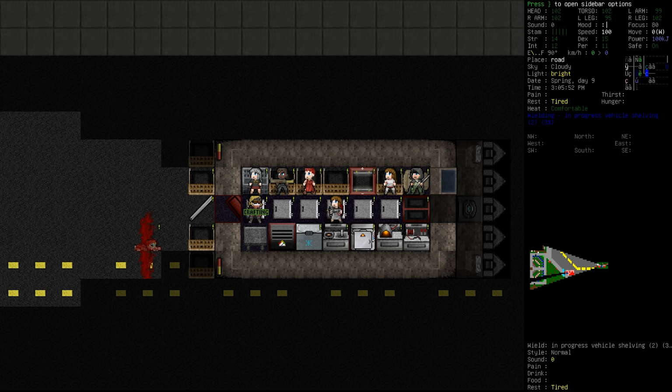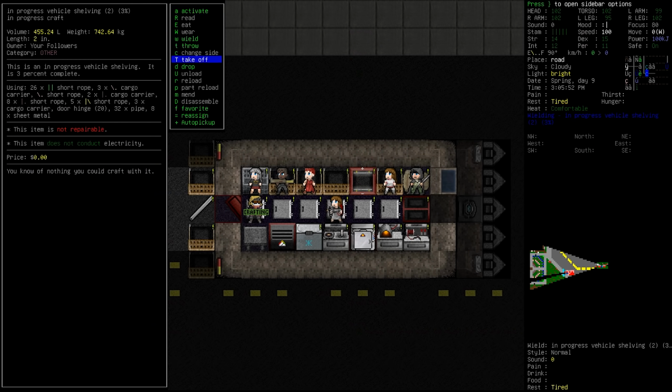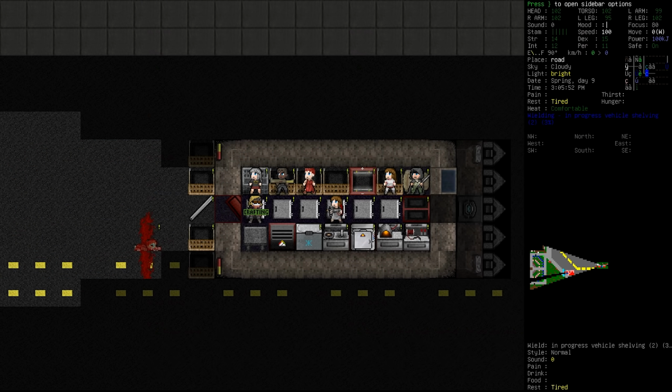Wield. Can I disassemble you at all? I don't think we can. Well, I guess that's that. That's frustrating. Yeah, I think maybe that would have been the best way to do it. And that's a lesson learned, I suppose.